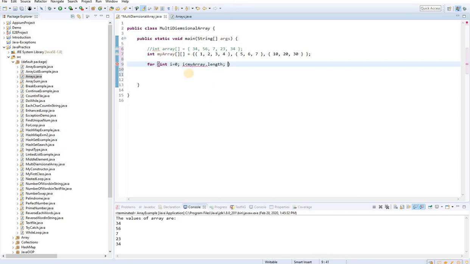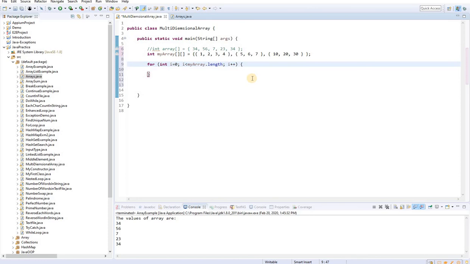That's the number of iterations I want to run, and then I will increment the value of i. This is the body.